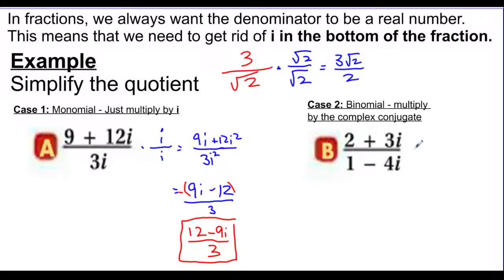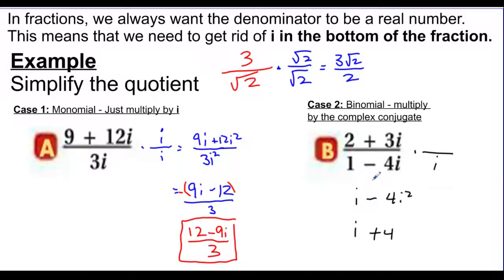If I tried to multiply by i, let me just show you what happens. If I multiply the bottom by i, just like I did over here to try to make that happen, watch what happens. i times 4i is 4i squared, which is -4. But then this i is going to show up when I do i times 1, right? So I'm going to fix this one. That's going to turn into +4, but I didn't fix my big problem. My big problem was that I had i in the bottom of the fraction, and when I simplify this, I'm going to get i plus 4. And I'm still going to have i in the bottom of my fraction, right?